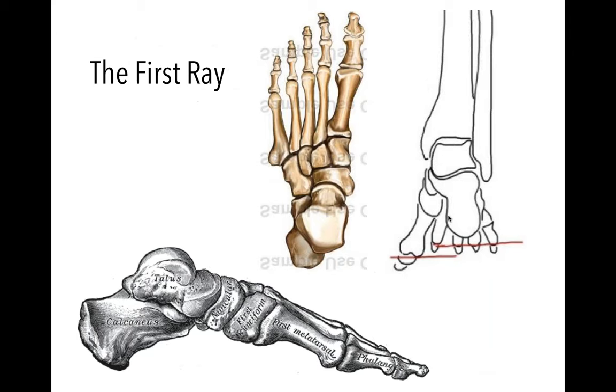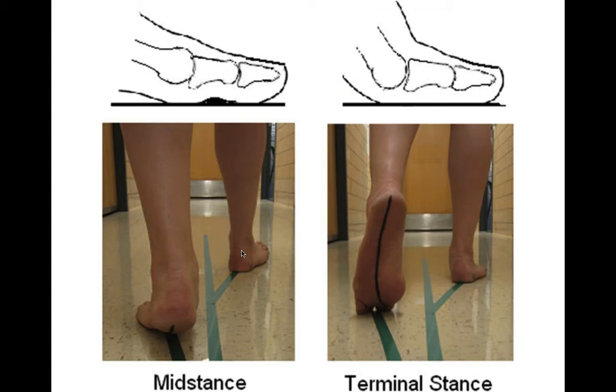So if we look over here real quick at this bottom picture, the muscles that control your first ray, and we'll go into this again, coming down off of the top, if you're following my arrow, and inserting here onto the dorsal aspect of the cuneiform and first metatarsal is your tibialis anterior. Coming across the bottom of the foot, wrapping, you can see it's coming from lateral to medial and inserting on the bottom aspect of the first metatarsal and medial cuneiform is going to be your peroneus longus. So the plantar flexion of the first ray that we need is really driven through your peroneus longus. So optimal first MPJ dorsiflexion lies within activation of your peroneus longus and plantar flexion of your first ray.